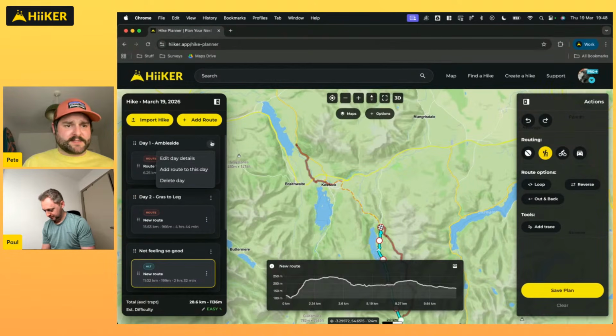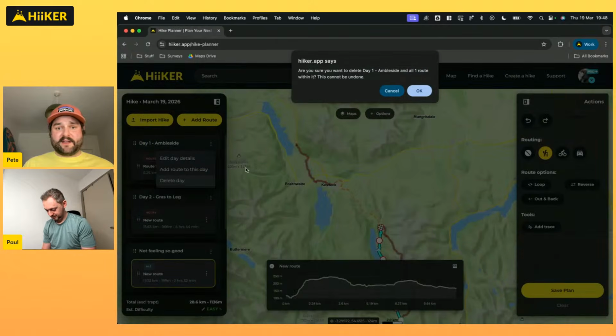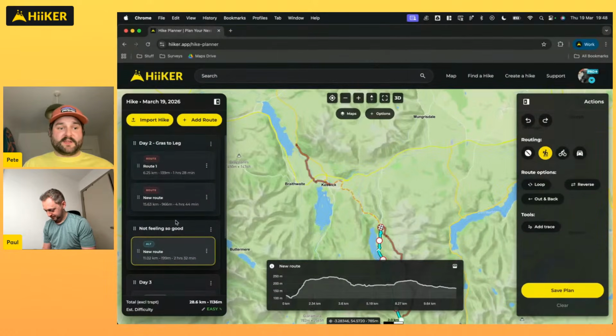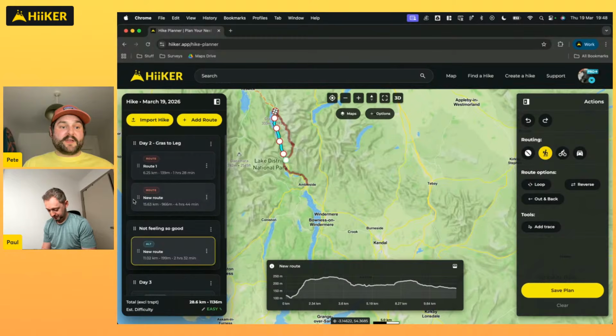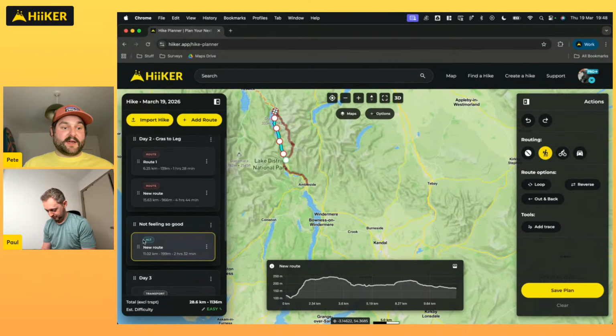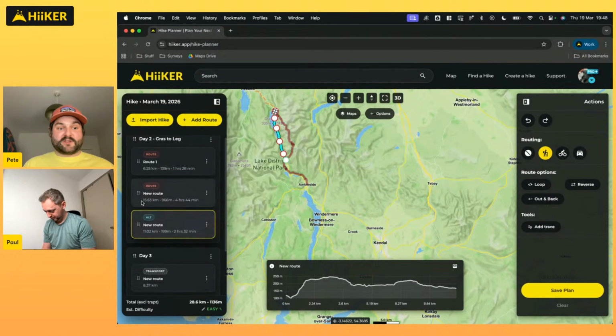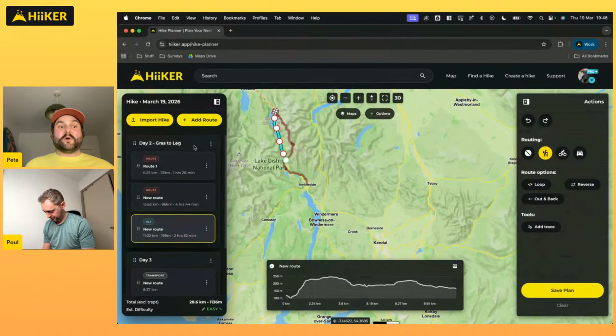You can of course delete a day if you want, which will get rid of the initial day 1 there. And then you can move things around within different sections. So if I drag this into section 1, if I decide that in one particular day I'm going to have multiple alts, spurs, you can contain them into one day and keep them all organized like that.